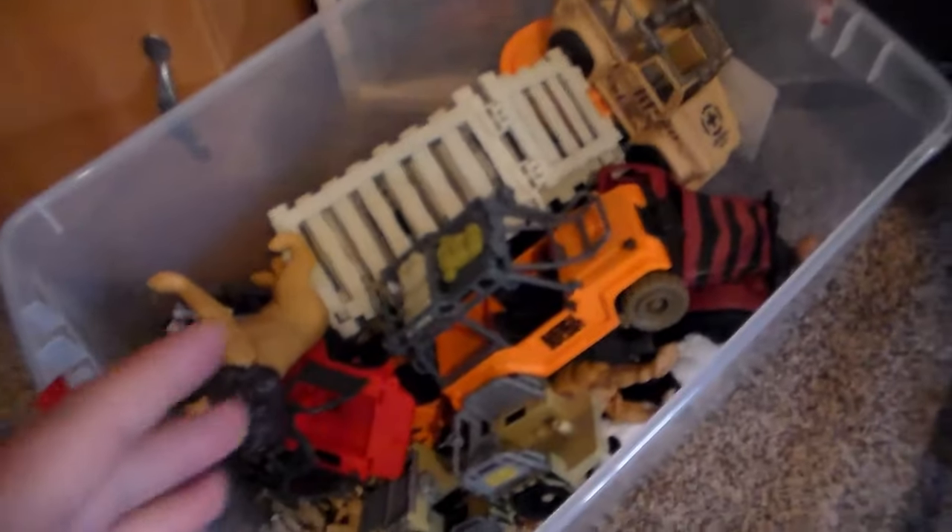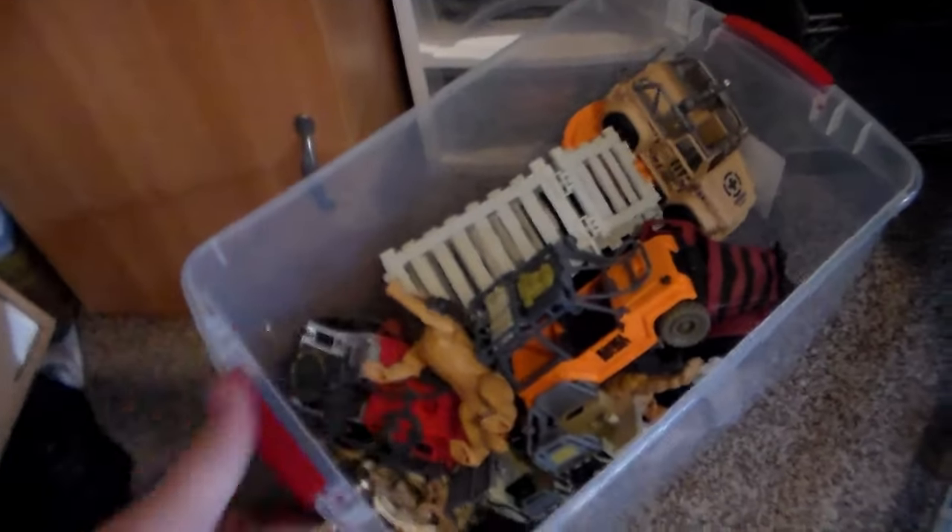Today in today's toy review, I can't wait. I bought the Adventure Force Safari Animal Bucket — the smaller one, like the 40 pieces — but I got the $14 one at Walmart, with 55 pieces instead of the regular $10 one which is like 40 pieces. If you guys want me to review all my safari animals and all my animal-related stuff, smack the like button. Let's get like 50 likes on this video. This is the one I reviewed last time, the smaller version, but now I got two — this one and the big one. So let's go check it out.